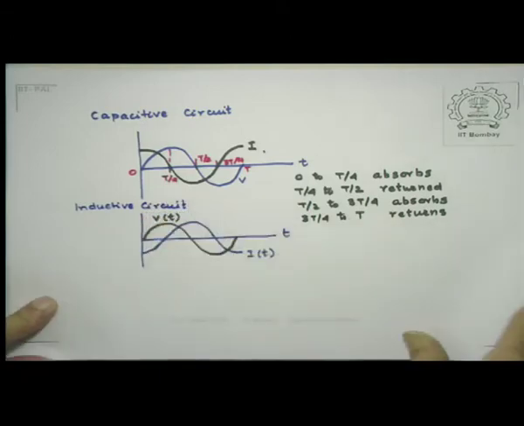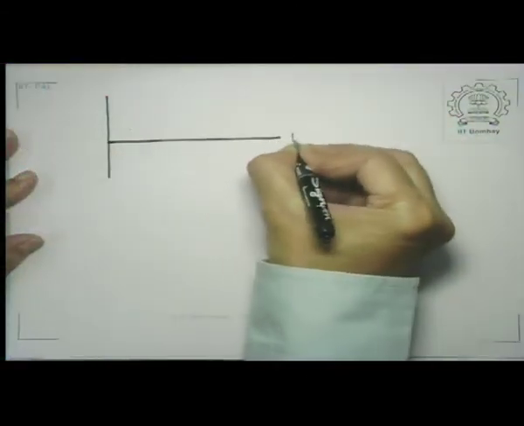Now let us look at a situation where I have a mixture. The situation corresponds to the case where I neither have a purely capacitive circuit nor a purely inductive circuit because there are resistive elements in the circuit. So let's look at a situation like this. Let's, as before, draw the voltage for one cycle. This is time.